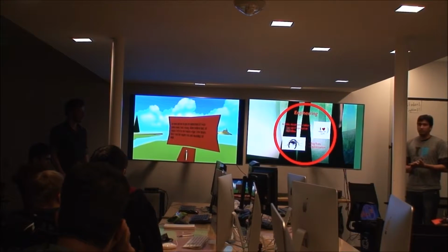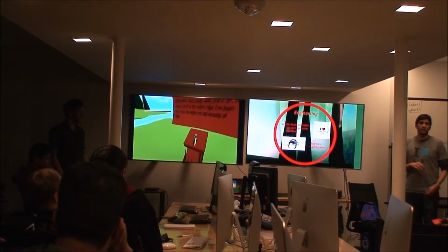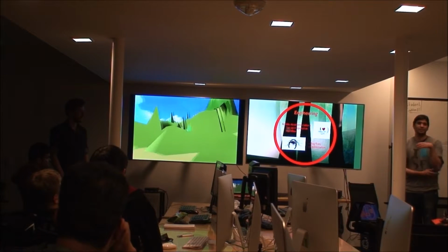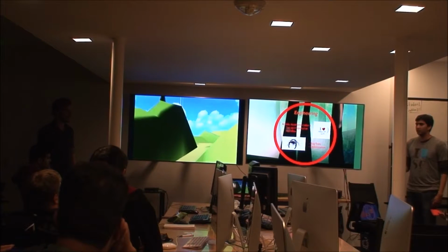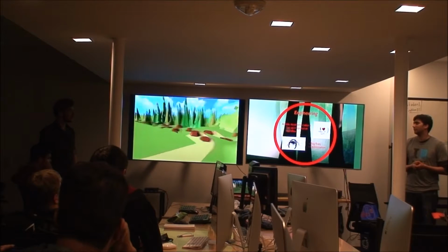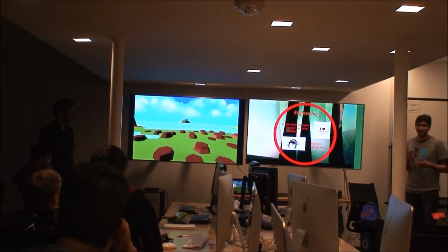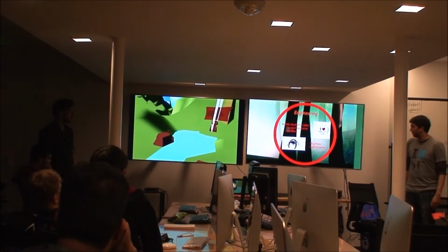Other than that, our engineering was pretty similar to the midterm. We were focusing on optimization for the gear, keeping it under our standard 50K triangles and 50 draw calls per frame. We're making sure we could step that up, and we're also investigating different shaders. For example, this is using, or we're starting to look into toon shaders and basically trying to eliminate as many calculations as possible before sending it out.